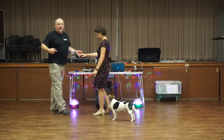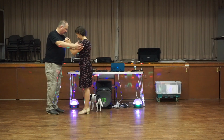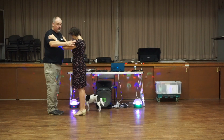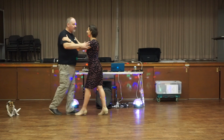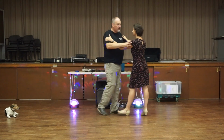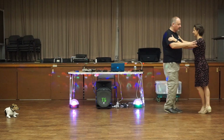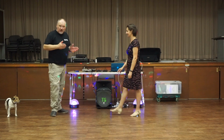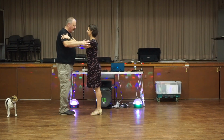Then we looked at the linear cross, and right behind you, obviously. Linear cross being linear, as they say. So we're going to do 1, 2, open, cross. 1, 2, open, cross. Right, so it's very simple. You keep in track. You don't have to get out of line to do this one first.